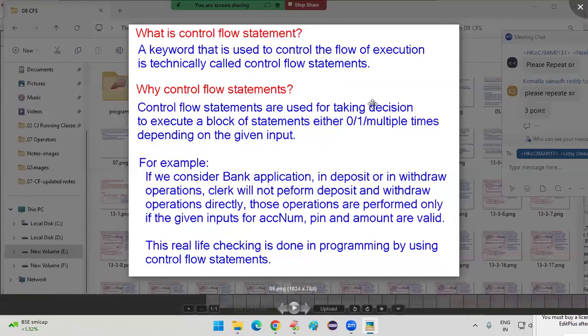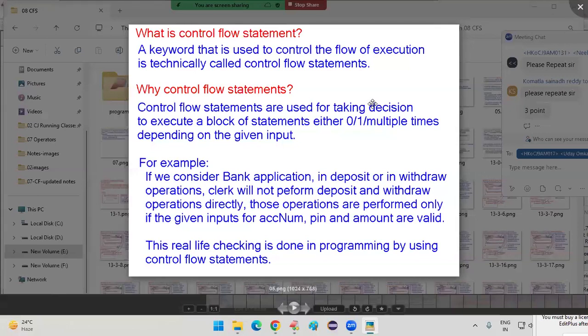But now this statement should execute or should not execute depending on the amount. If you pass a negative amount in deposit, a withdraw happens. Yes or no? You pass minus 5,000, balance equal to balance plus amount, subtraction happens. Finally, your money is gone. In the withdraw operation, if you pass a negative amount, what happens? Money is withdrawn, and then added. The ATM machine gives 5,000, and in the background 5,000 is added again. Finally, who will close, the customer or the bank? Bank. Money is coming from the ATM, and more money is added to your account.